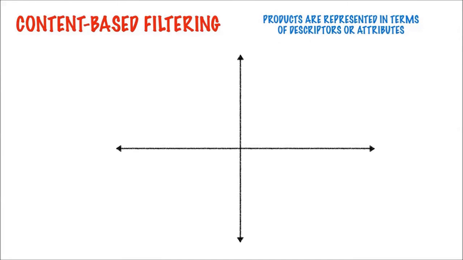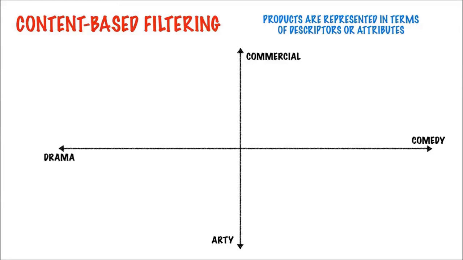Let's say you are finding recommendations for movies. Given a user, you would like to find movies that this user might like. The first step is to identify factors which might influence whether a user likes a movie or not. So in this case, we've identified two factors. These are two factors that we believe would be influential in deciding whether somebody likes a movie or not.